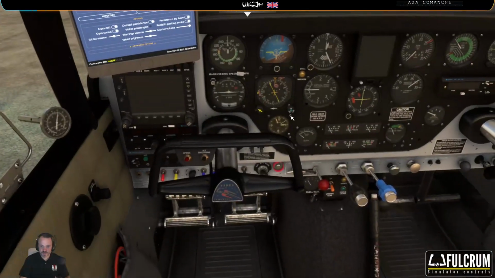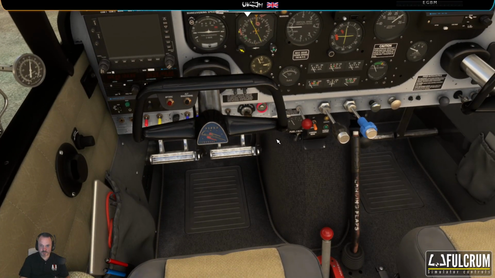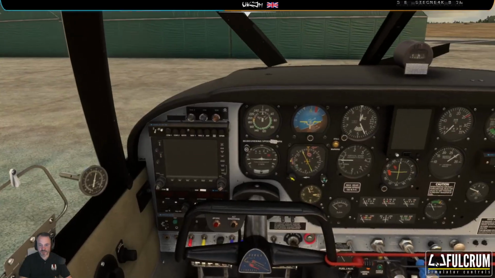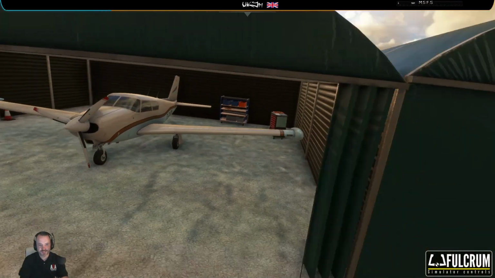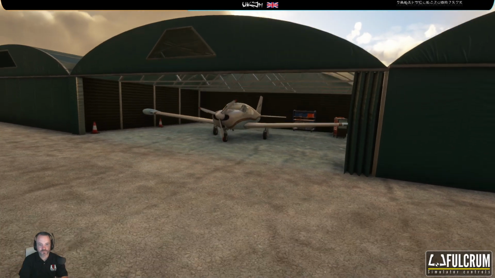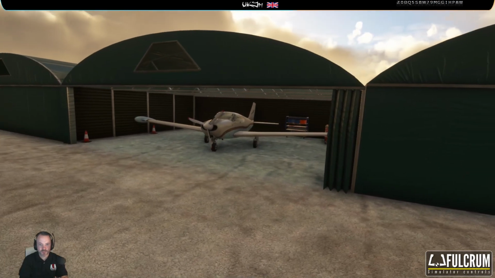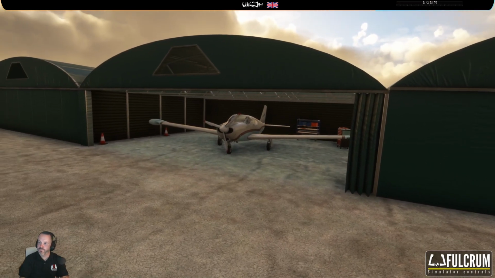So, parking brake on. Let's kill that. Parking brake on. Control locks on, and I think that is it. I think we're done. Yes. And we are in. Look at that. That's beautiful. Stunning. Right, my new home.